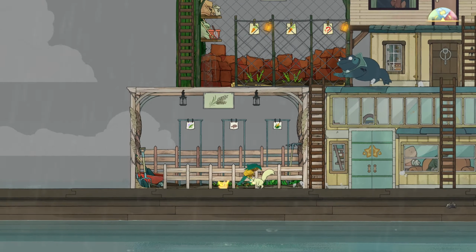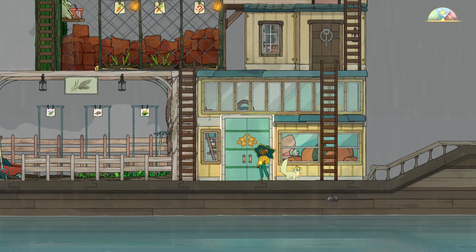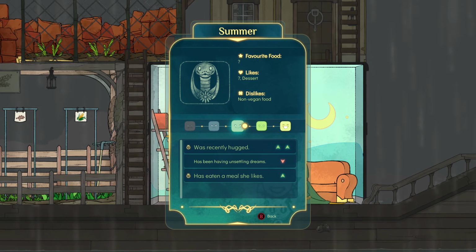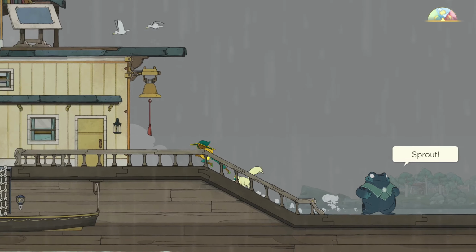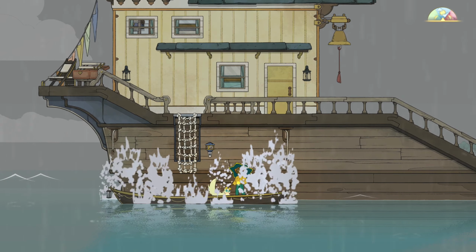I'm guessing summer doesn't like the rain. Greenhalton Bay discovered. Okay. Well, let's see what awaits us here. Do you have something to say? I guess not. Okay, it doesn't say that you don't like rain. Well, let's get on to the island.